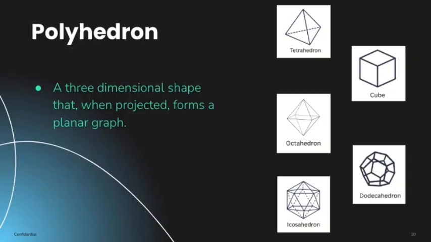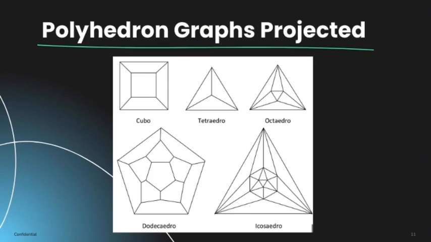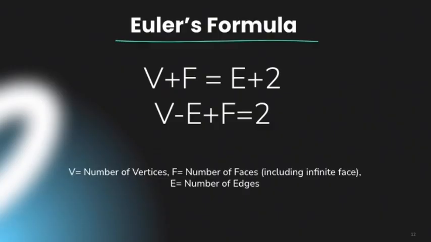Additionally to 2D shapes, these are the 3D shapes that can be solved using Euler's formula. When these polyhedrons are projected, they form different shapes that have more easily counted lines, vertices, and faces. These are those projected shapes. The most recognizable one would be the cube. You are able to see how it was remodeled into a 2-dimensional plane.